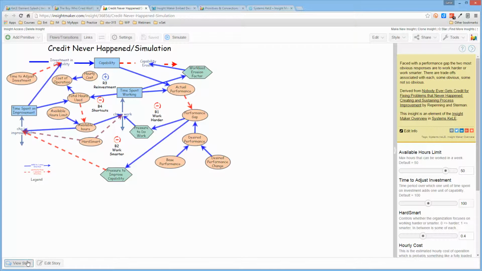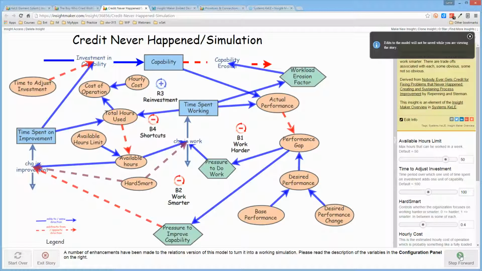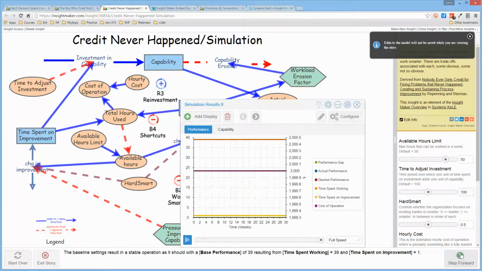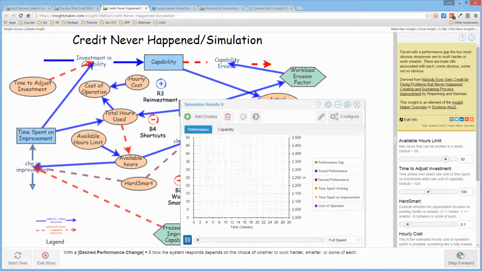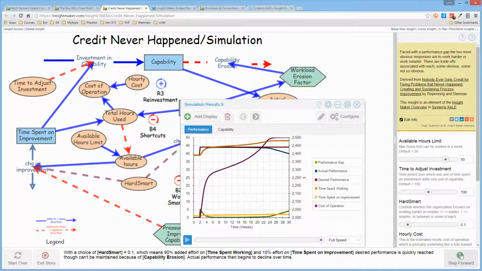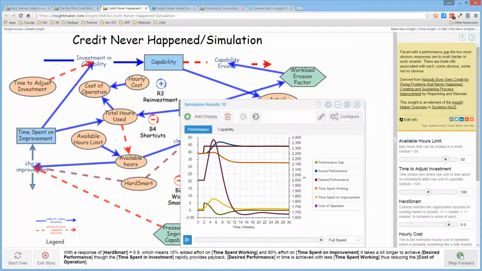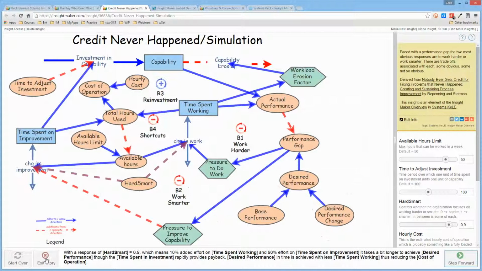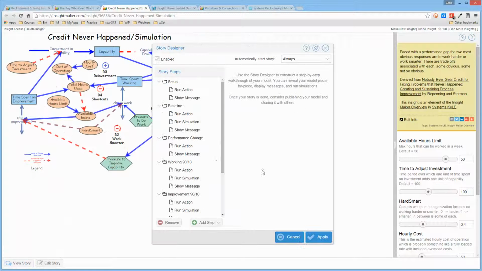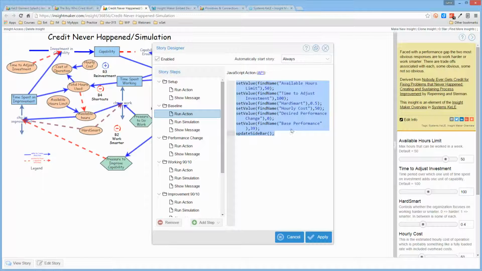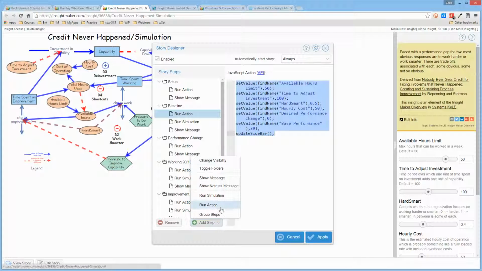Storytelling can also be used to present simulation models and present and describe scenarios, how the different variables are being set to cause the simulation to run differently. So that if we look at the story options for this, it defines a number of values within the run action option.